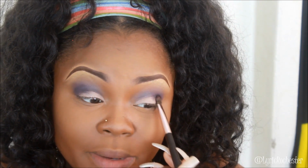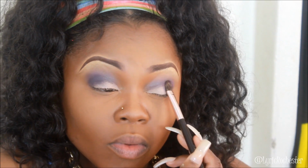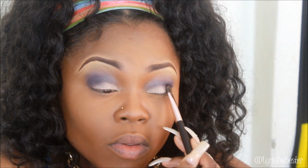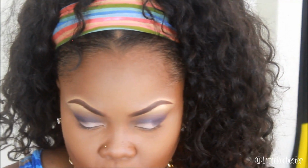And I'm patting it on. And the reason I'm patting it on is because I want the color to come out more pigmented. If I'm sweeping it on, I'm going to get a wash of color, and also more fallout, because I am getting fallout. So I am just going to take my 376 and just brush the fallout away.